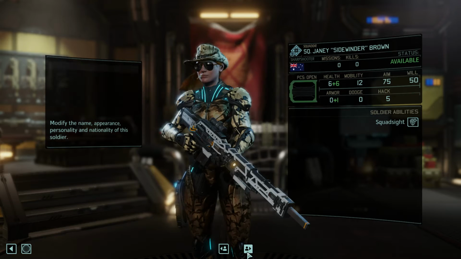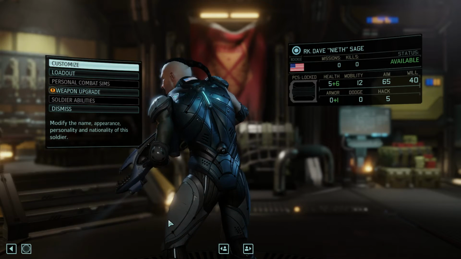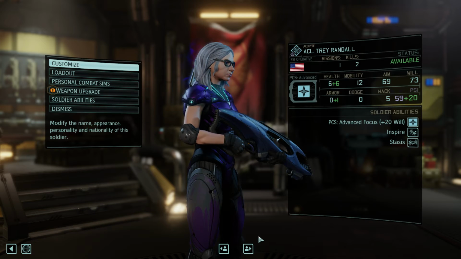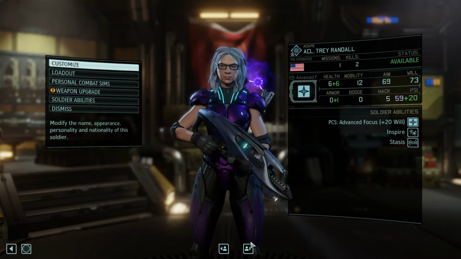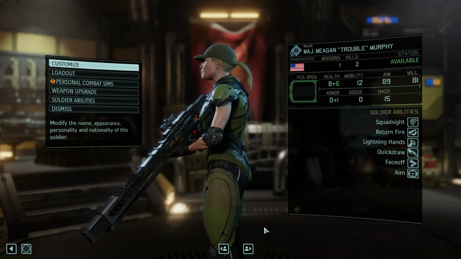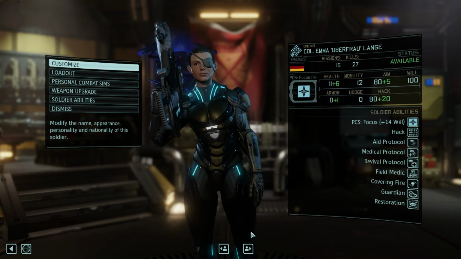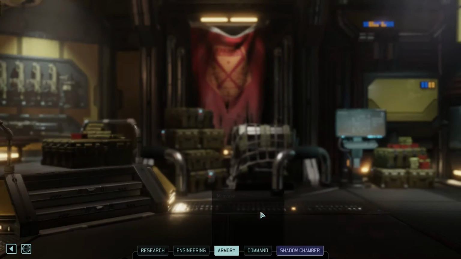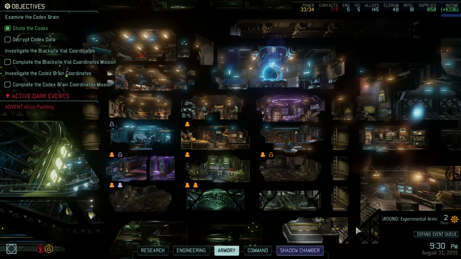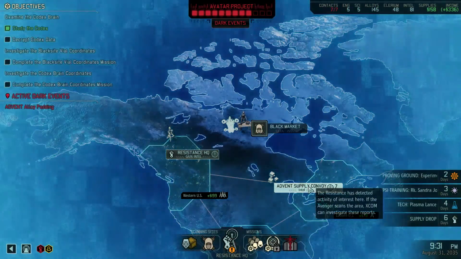Tim Tomzik, looking good. Janie Brown, I will be deploying you soon. Dave Sage, I will be deploying you soon. I have to figure out what you're going to be. I might just let you be random. Trey Randall, up-and-coming psionic. Sam Winchester, I need to deploy you, definitely. And Megan Murphy, looking good. And Osvaldo Garza is still depressed. Cool. That's the whole of XCOM right now. We didn't get a look at some of these people recently, so... But we are looking good. Okay. Kind of fun to take a moment and just look at your troops, you know what I mean?